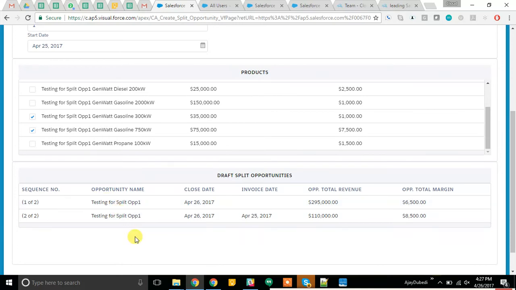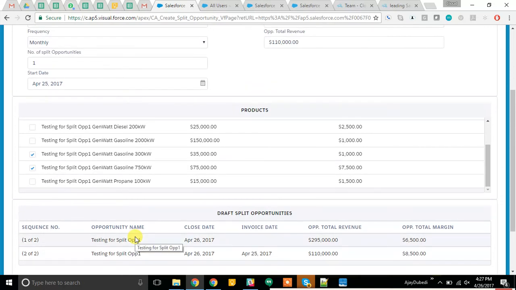So it's like one product in one opportunity, or we can also do a mix and match? But in this code, what's exactly happening? We can add n minus one products, where n is the number of products in the master opportunity from which we have clicked that split opportunity button.